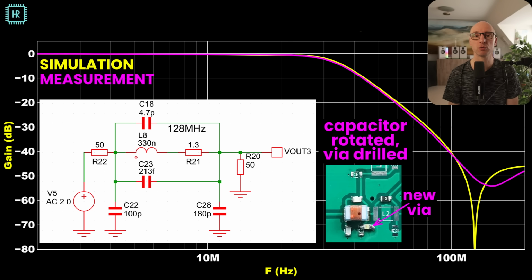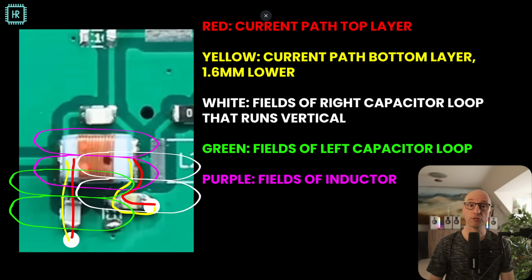So here you see option 1 for that capacitor position. The capacitor is in its original location but rotated. This reduces the coupling between the current loops. The dip frequency has now moved up a bit instead of down, so this position virtually decreases the SMD inductor value a bit. And you can see that it works. The dip is deeper, but still not very good. The reason it's not perfect is that the field lines from the two loops still see each other a bit, as you can see here.